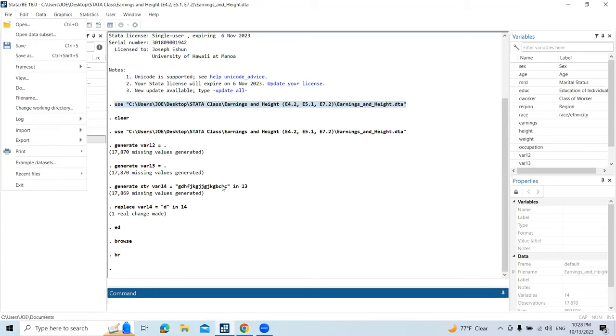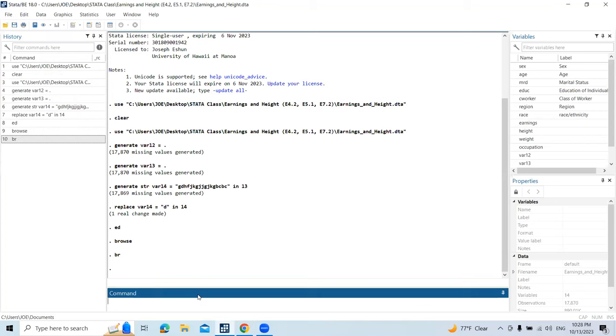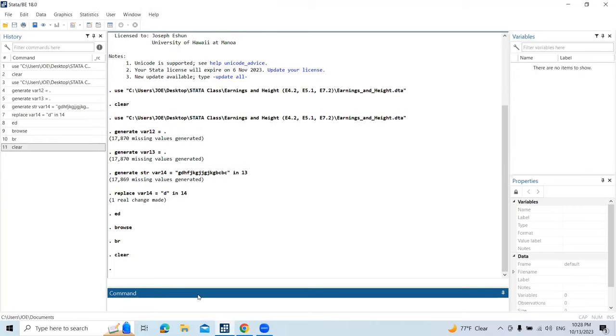All right, so first let me clear my STATA. You realize I don't have anything at the variables window, right? It's just empty. It says there are no items to show. So I do not have any data in STATA, right? Hello, Joseph. Please, can you clear all so that we will have a blank STATA so it won't get people confused? All right, I would have to exit STATA then. Okay.